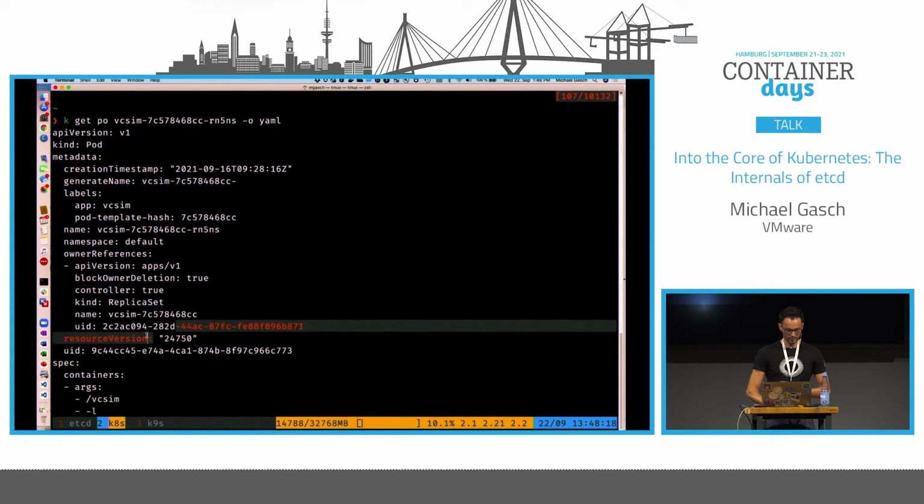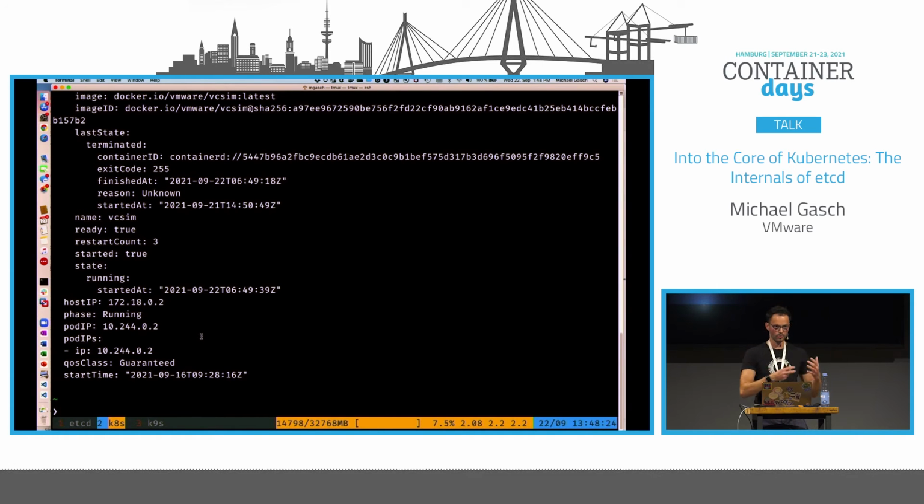But there's also something called a resource version in Kubernetes. Every object has a resource version. And this resource version is important because it tells Kubernetes and you or a controller what the representation, what the store at this point in time was. So not just for this object, but basically based on this number, you know that this object was represented at whatever 24,000-something at that point in time in etcd. So we'll talk more about how these numbers work together, but a revision in etcd is projected as a resource version in Kubernetes for some very important concepts.